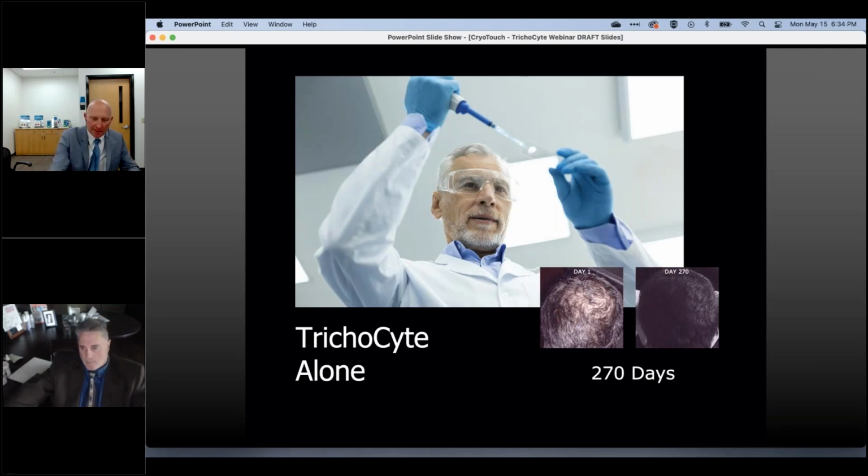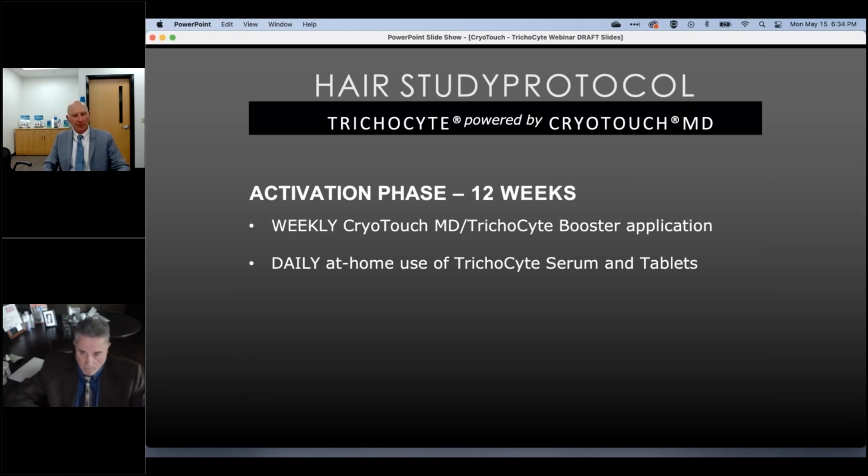What we did in our study was something a little different. So the hair study protocol that was conducted last year, and we're continuing this work now by looking at some basic biochemical markers as well as additional clinical work, is we designed a study where we filled cartridges with a concentrated formula of TrichoCyte and delivered that to the scalp once a week for 12 weeks using the CryoTouch system. CryoTouch, as you would expect, stimulated blood flow, increased oxygenation, and then in addition to that, patients continued an at-home regimen of the serum, the foaming serum and tablets, so that in essence what we got is a mass action equation, if you're a chemist by training, that basically was pushing the TrichoCyte formulation forward as much as we could in this clinical regimen. And after the 12 weeks, what we started to see was the following.